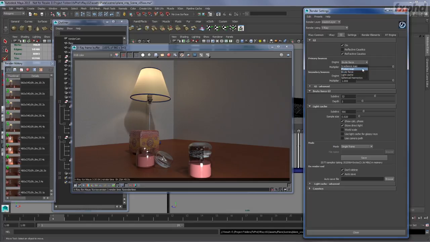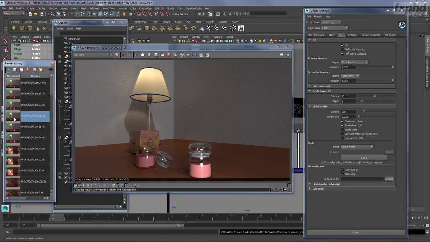So it may be best to go to an irradiance map for the primary, because at 25 minutes with one bucket left, it's a pretty high price. But nonetheless, let's take a look at our irradiance map render, where this is the irradiance map, and this is our primary brute force light cache.